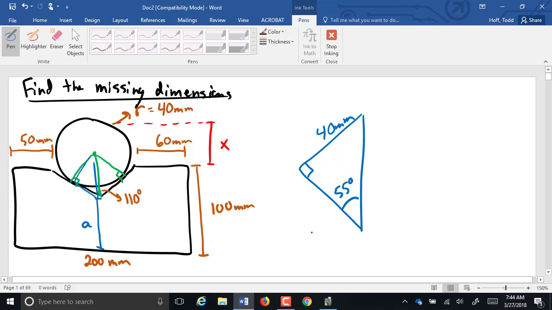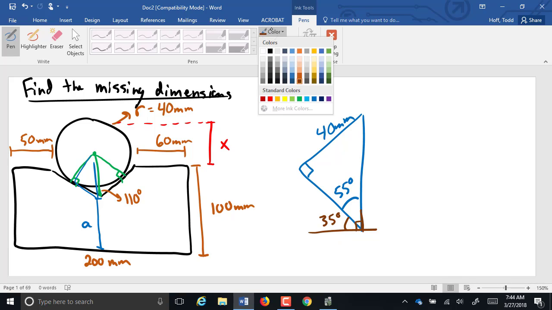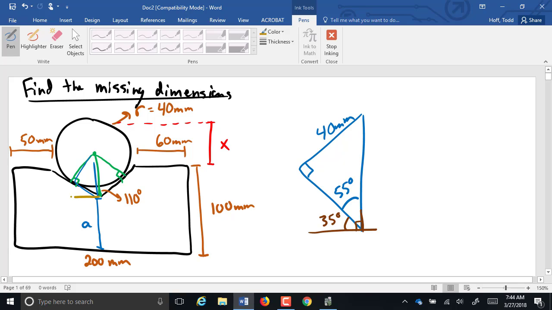If that's 55 degrees and this is vertical, if I draw on a horizontal, what's this angle? 35, because that has to be a right angle. Vertical and horizontal have to form a right angle. So what that does is it allows me to come right here and make that triangle. And in that triangle, there's my 35-degree angle. So what I did there was I took a sloped surface and I made vertical and horizontal components of that sloped surface. This is the vertical component, this is the horizontal component of that sloped surface.